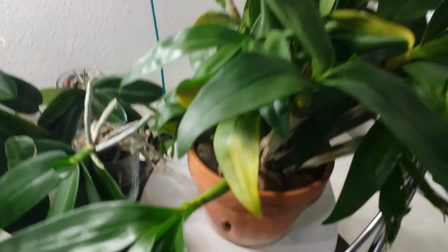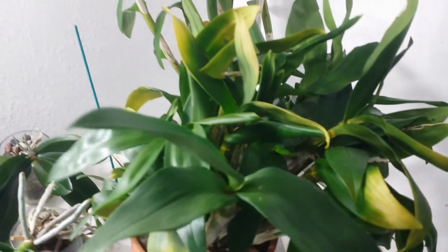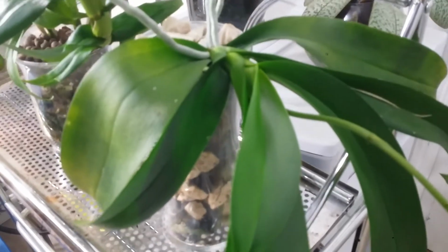And I have here another Latoriate orchid type, and it's also doing great. The leaves turned yellow because I exposed this outside before, hoping that it will bloom for me. It did not, so it went back inside. And behind that is another tall Dendrobium denfal, and another one. And another denfal here. And another miniature, it's no longer a miniature, Phalaenopsis orchid.